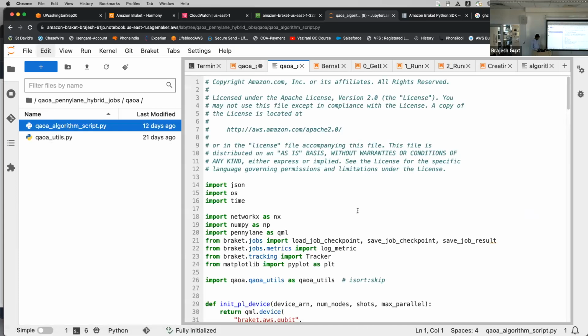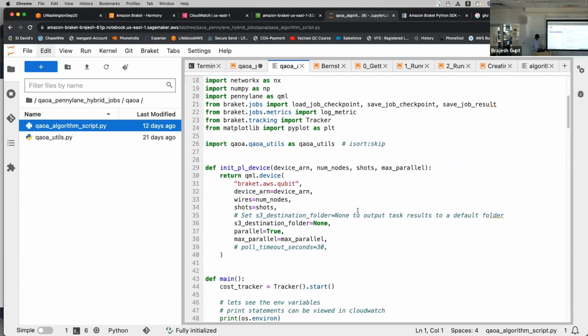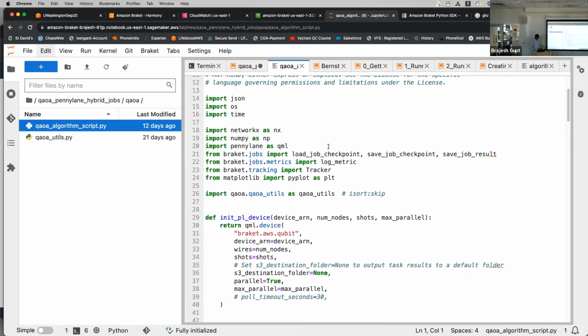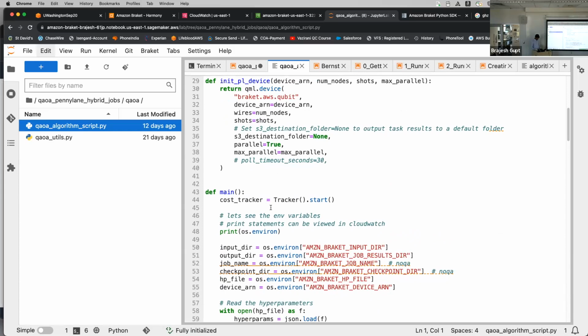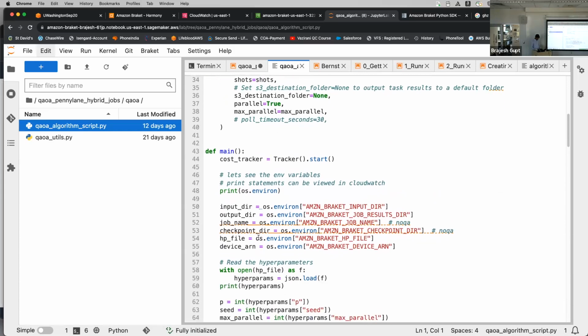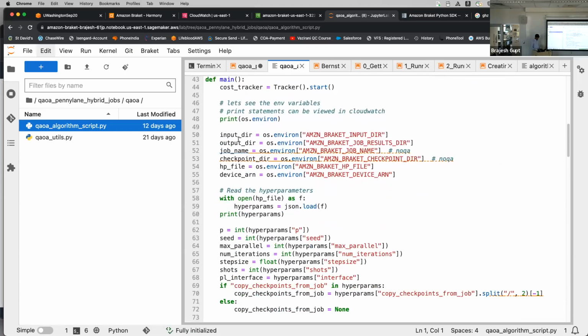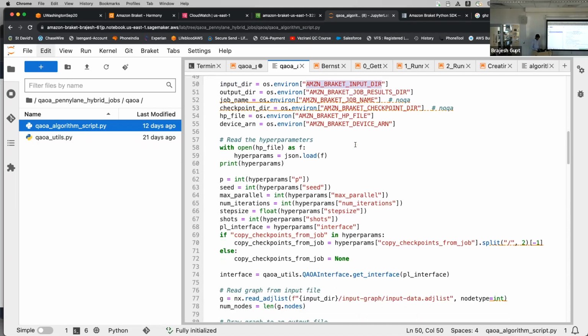If you double click on the algorithm script, you have some basic imports, then the main program. It takes an input directory given by an environment variable, and the output directory is set by an environment variable, and so on. You can give all this as hyperparameters from the job itself, which I will show you in a minute.